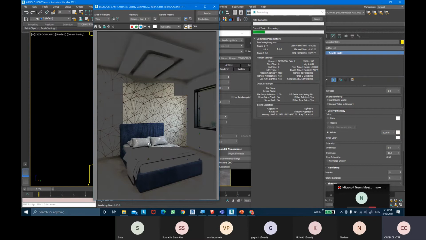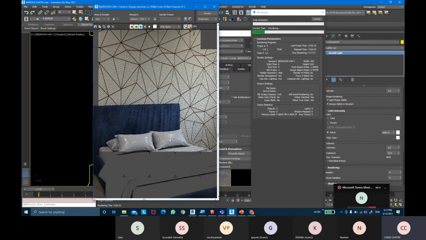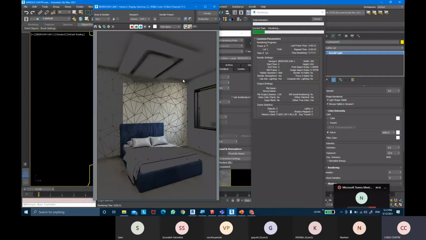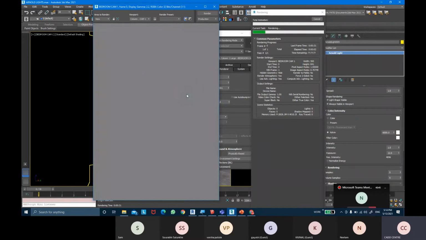As you can see, there's a bit of improvement in the noise, less noise, but still there. If I increase the sample quality, it might take more render time, but the output quality will be much clearer without any noise in the scene. The grain effect won't be coming. We're getting much reduced specs.